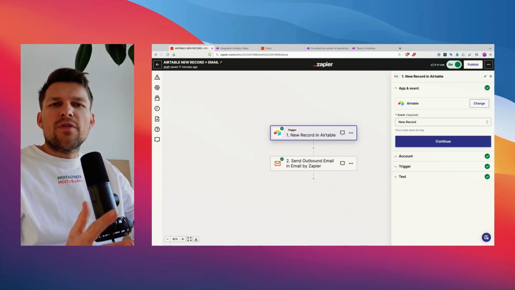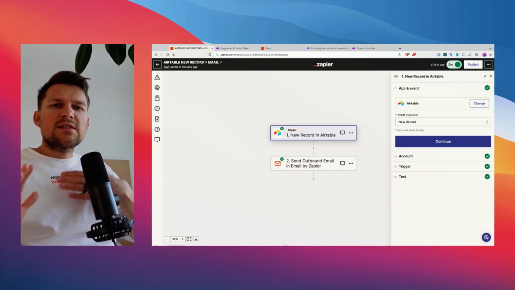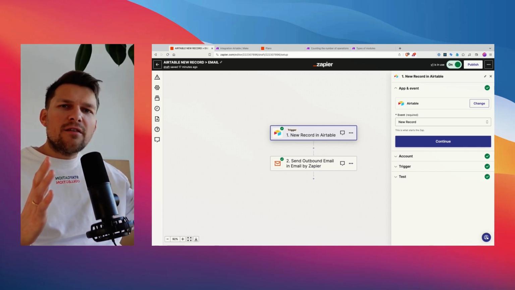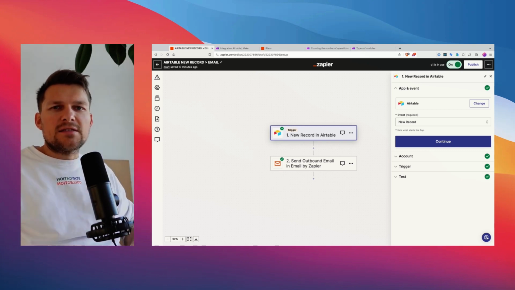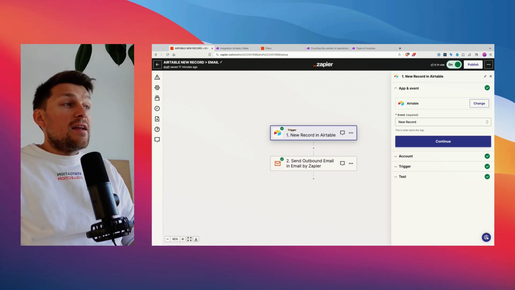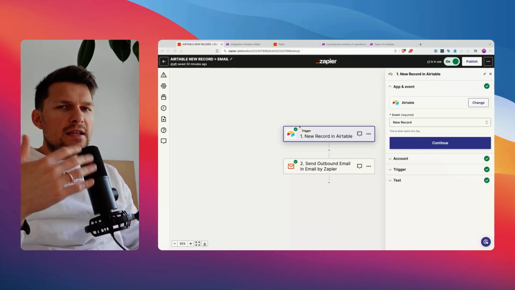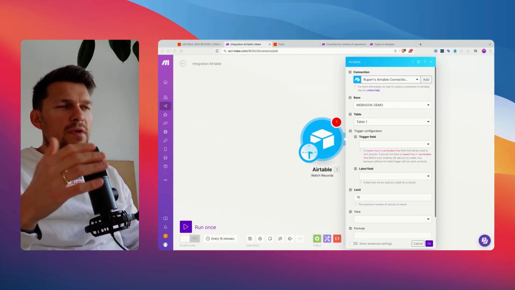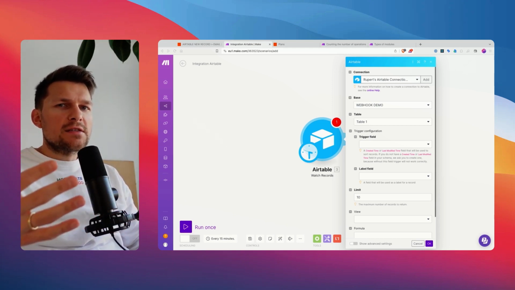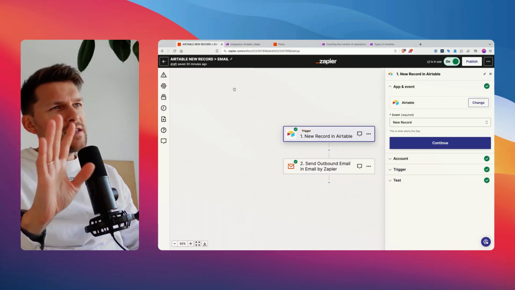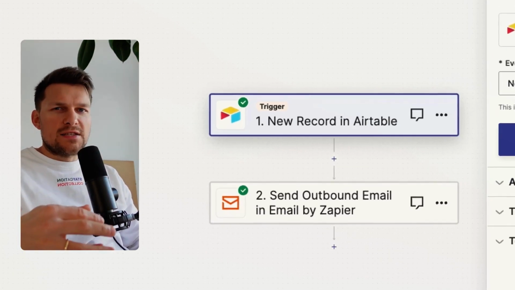The obvious issue with that is that there's a delay. It's not instantaneous. Something's happening in your Airtable base, and then it depends on when that interval comes next, where Zapier or Make basically goes to your account and looks for a change. Not instantaneous. The second disadvantage of this is, at least in the case of Make.com, this costs you money. So every time Make goes to your account and pulls updates, that is an operation. In the case of Zapier, that actually is not the case because triggers don't count against your quota.